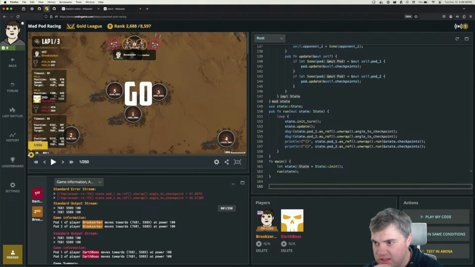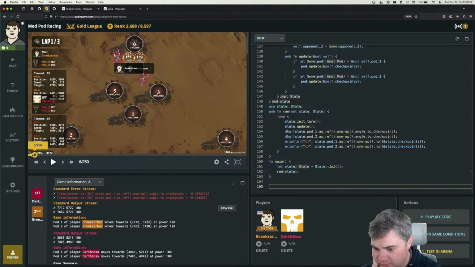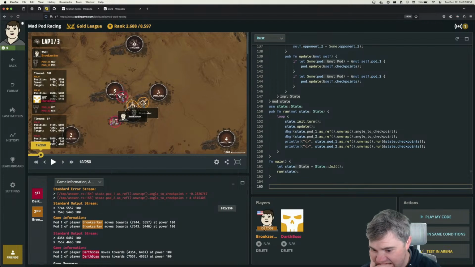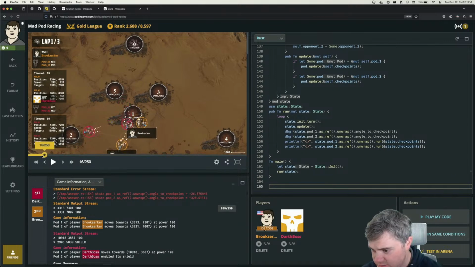All right, so we're going to start with this one over here is 1, and we're pointed directly at it. Our angle to checkpoint is 97. Okay, that doesn't seem great. Okay, but after the first tick, we're okay. So it's negative 0.1 and negative 0.3. Okay, so not bad. We're like less than 1. Now, this is 2, and we're going here, so this is a little bit bigger angle, so 2 is 60 degrees, okay? That seems pretty good.